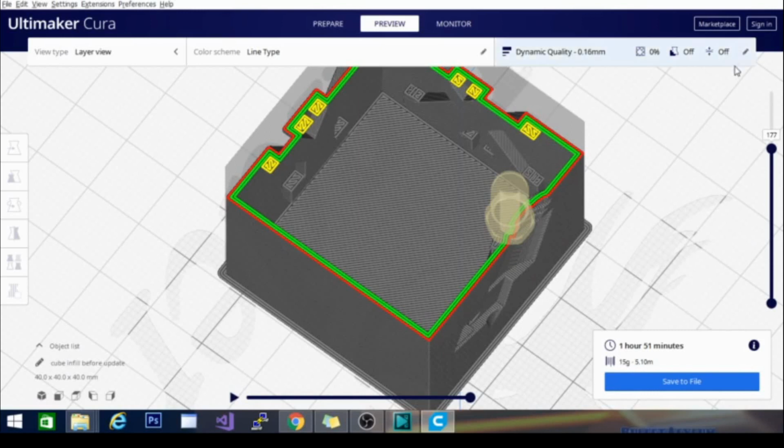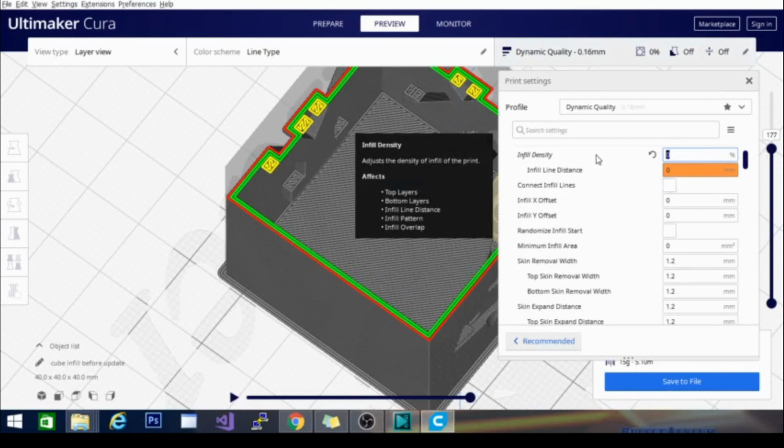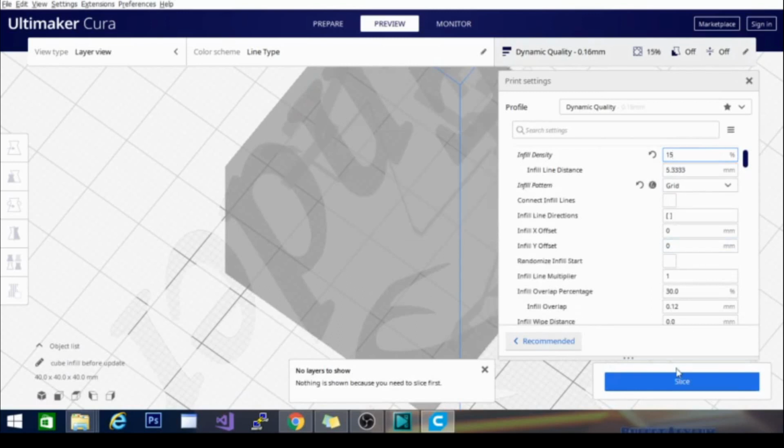Normally a 15 to 20% infill is more than enough. I tend to leave mine at about 15. Sometimes I turn it off completely. I don't know if you watched our wall video on wall settings, but if you set your wall, your shell, to be 7 or so layers thick, about 3 millimeters, on most models without flat surfaces, you don't need to use infill. Anything that has a top like this, or is square, or is a box, you're going to want to use some sort of infill or support to get that top to print in a level manner.